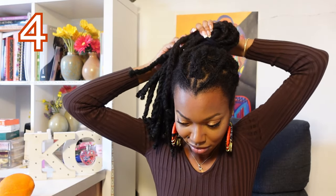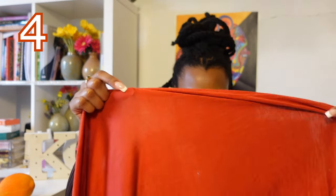Mind you, this style in particular, I freestyled. I had never tied a head wrap in this manner, so I was learning as I went. So I start off with a messy braided lock bun. I fold the fabric in half so that it's only really meant to cover my head and not my hair, if that makes sense. The bun is supposed to be out.